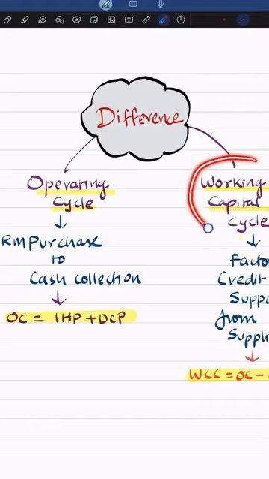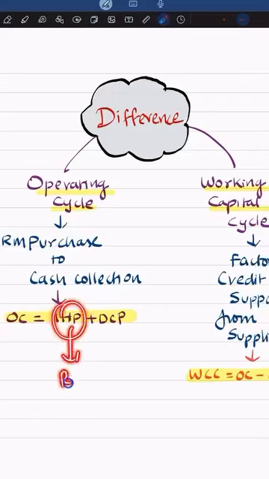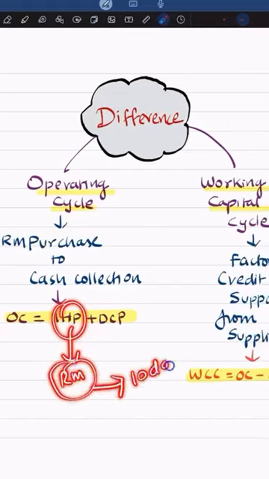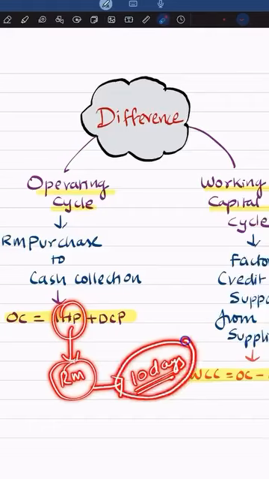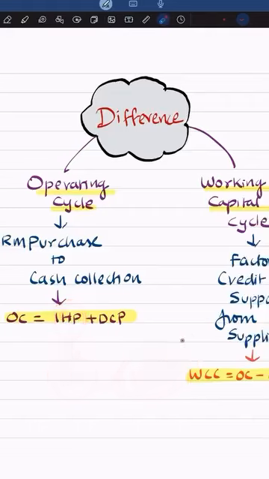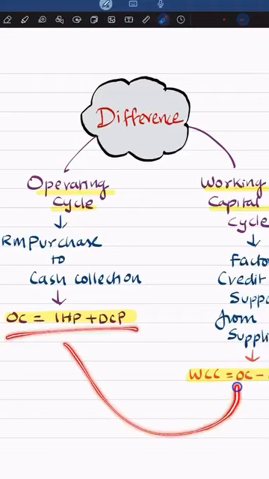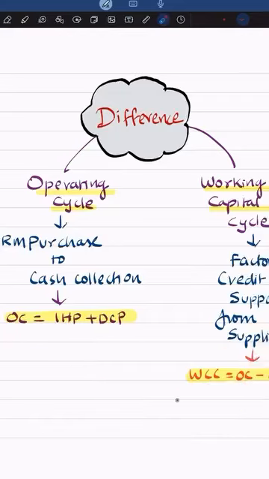But the working capital cycle also factors the credit support received from suppliers here. You take the case of inventory holding period. This inventory is going to have raw materials also. Let's say the raw material suppliers are giving 10 days credit. Then it means you are going to hold inventory for certain number of days, but of that 10 days is supported by the suppliers. We have to factor that, right? So what we do from the operating cycle, what we have calculated, we will deduct the creditors payment period and that will give the working capital cycle.